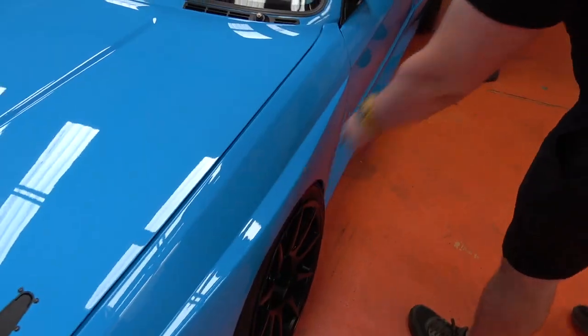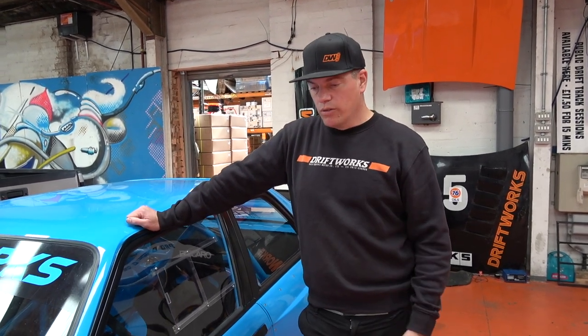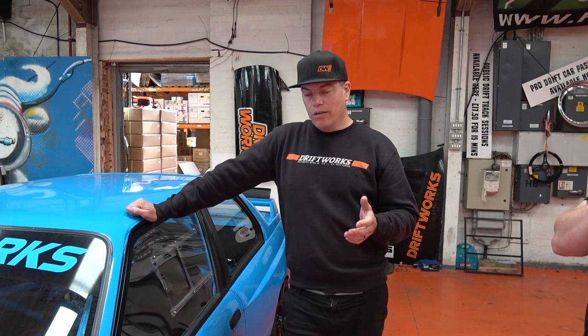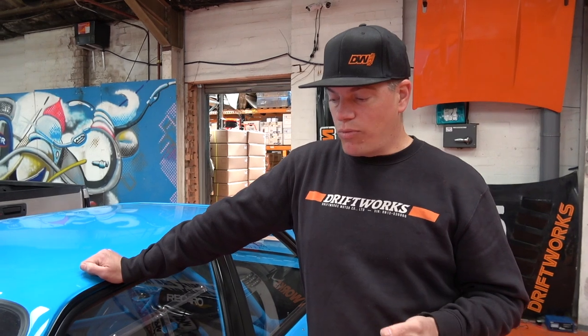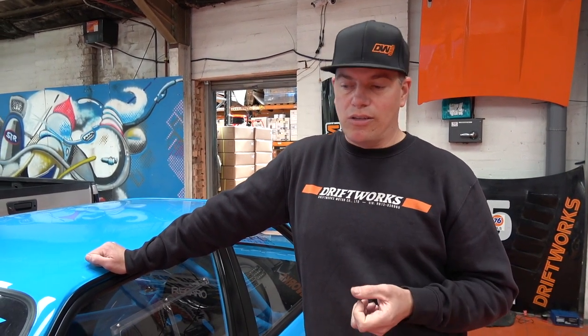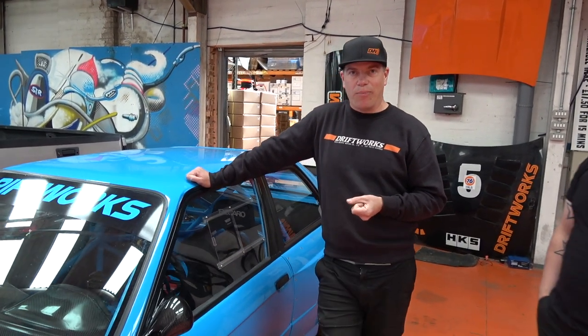Is this gap here the same as the one on the back? Yeah, basically we tried to make it almost exactly the same. But it's basically to run the wider track to make it work better, but keep it looking respectful. And that's partly why the car's really low, but by Driftworks standards, some people might think it's not low enough, but the car has to work. It has to have suspension travel. This is considered a very, very low E30 M3, and we'll just see how it works out in suspension. It's got to go around the Carousel, hasn't it? Absolutely. Long story short, if the gearbox sump comes off the first lap at the Nürburgring, I'm going to be pretty sad. Disappointed.